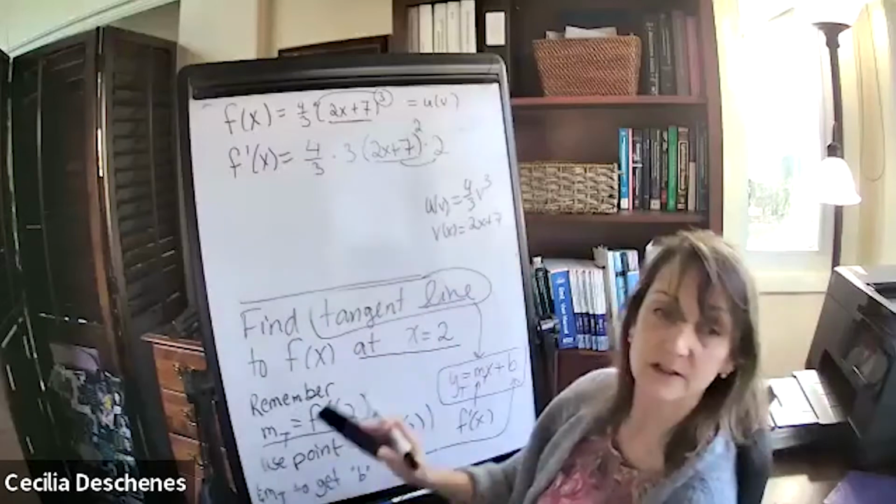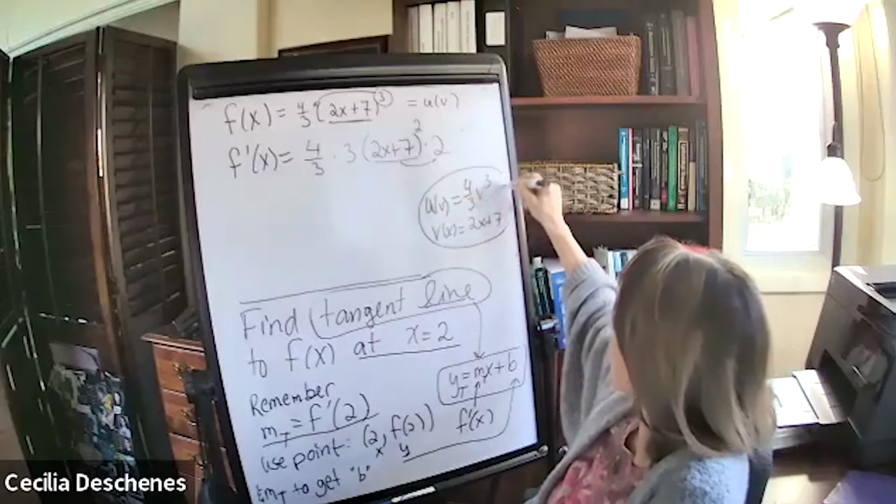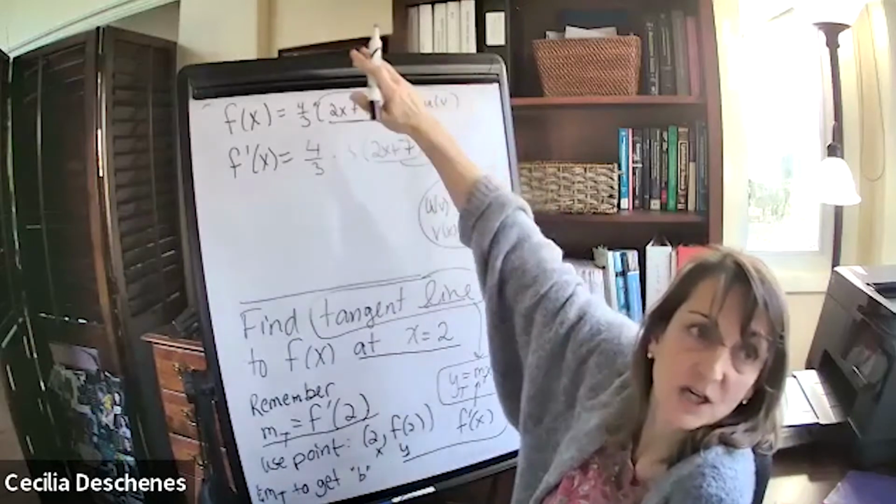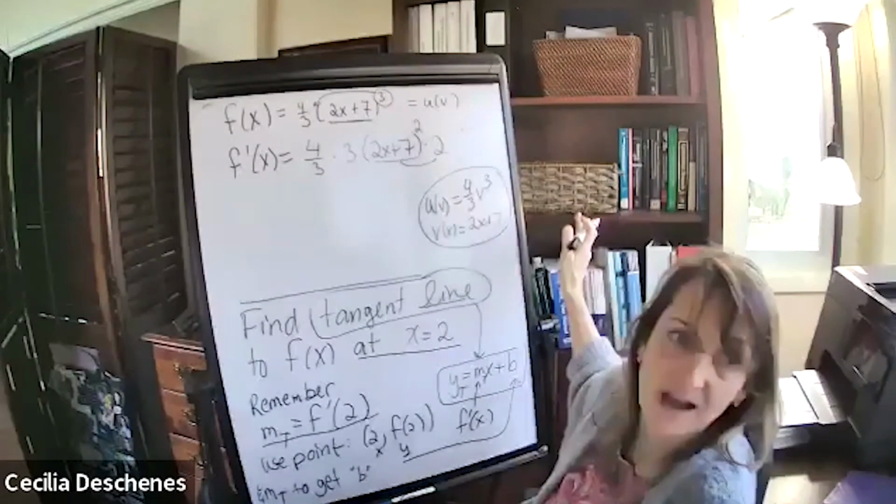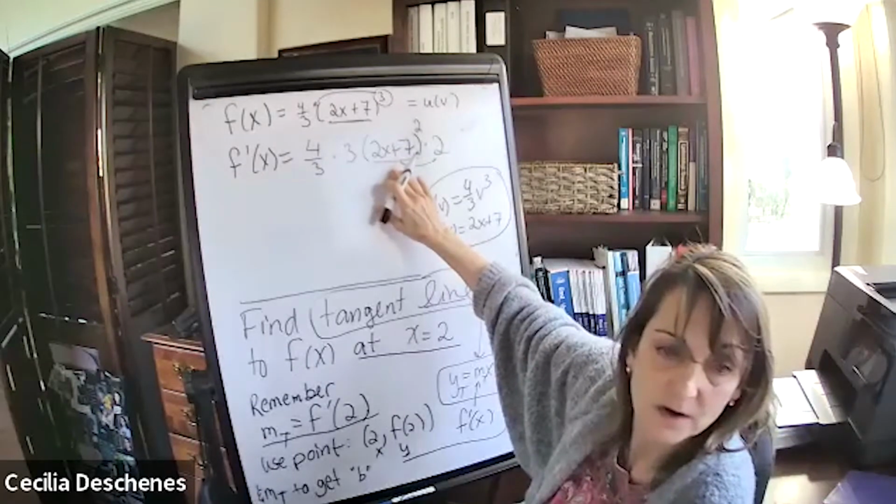You kind of lost me there. I don't know if anyone else is a little confused. Okay, what part of the chain rule is losing you? Where you did the u of v, once you started that part. Oh, this, you don't have to do this. You can ignore all this. This is just for people who aren't seeing it as an outer and an inner function yet. Are you following this part up here? Yeah, that part I got it. Okay. Any other questions on this part up here?